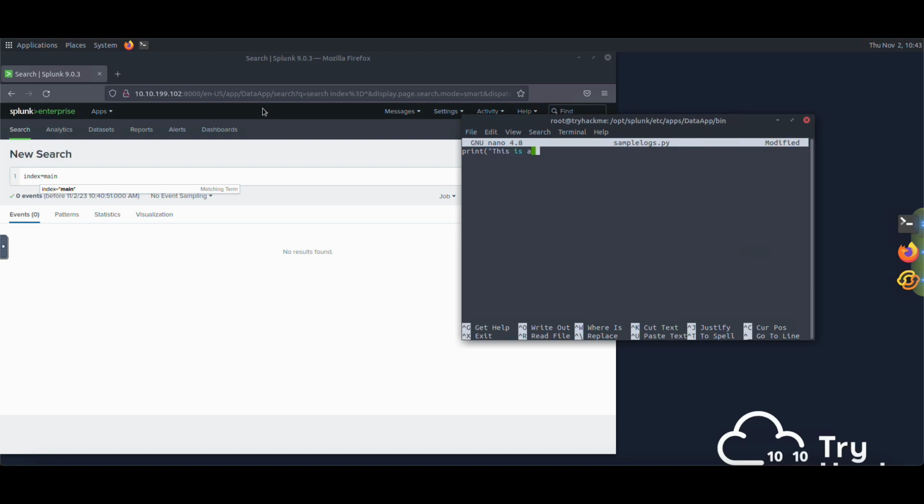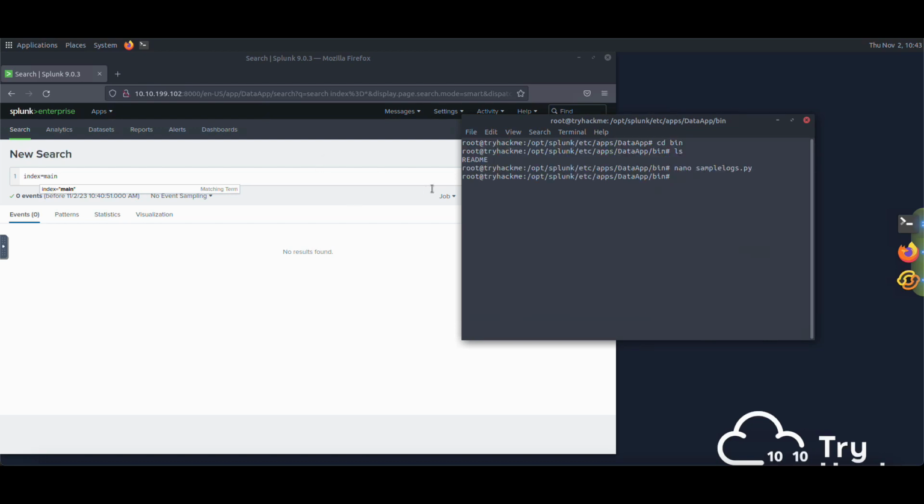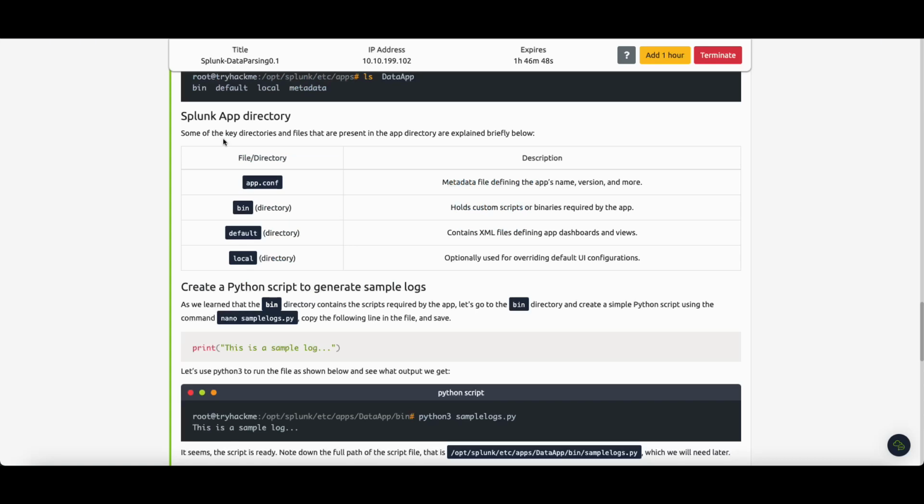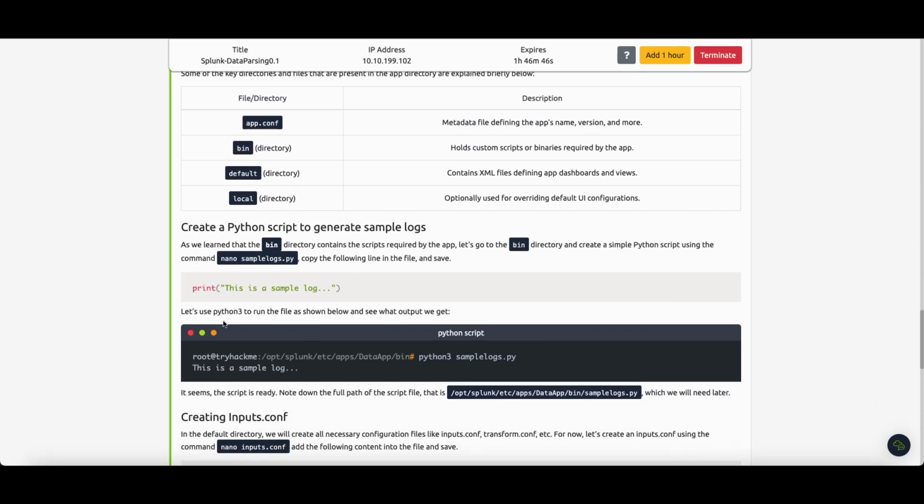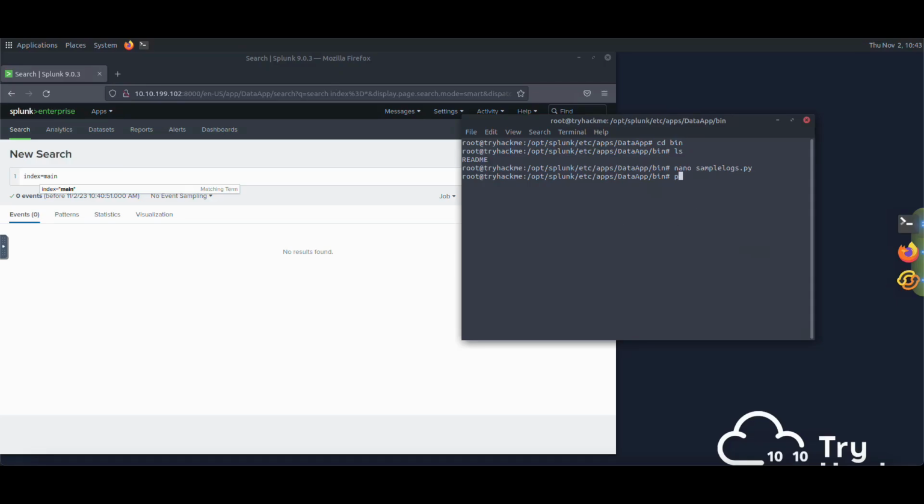This is a simple log. To save this file, Ctrl plus O and then enter, and Ctrl plus X. Okay, and now we have to run our Python file with Python 3. Let's run it. Sample logs. This is a sample log.